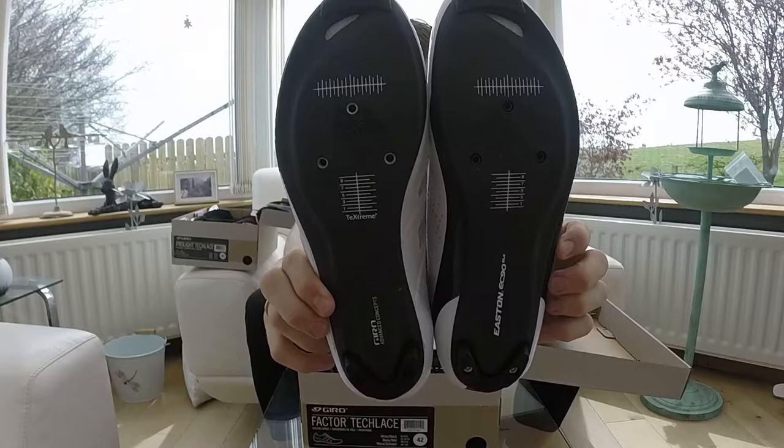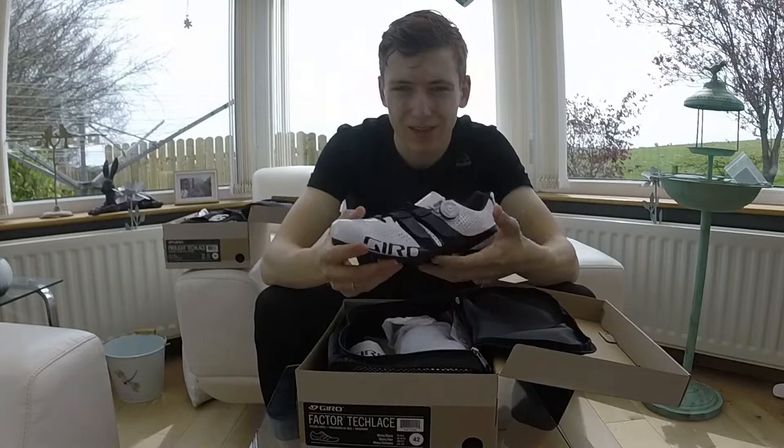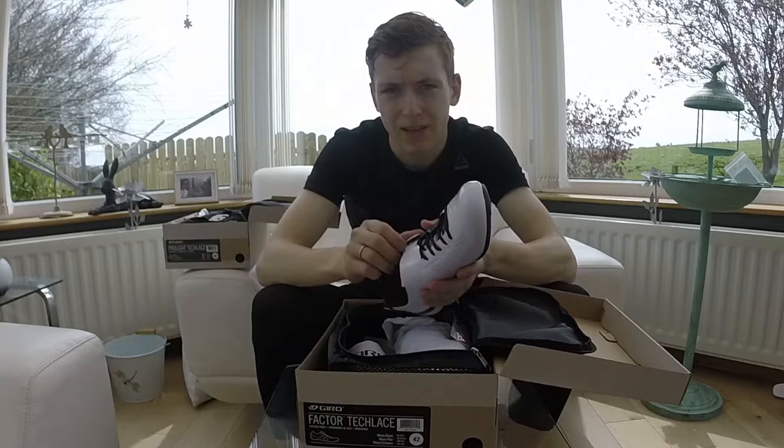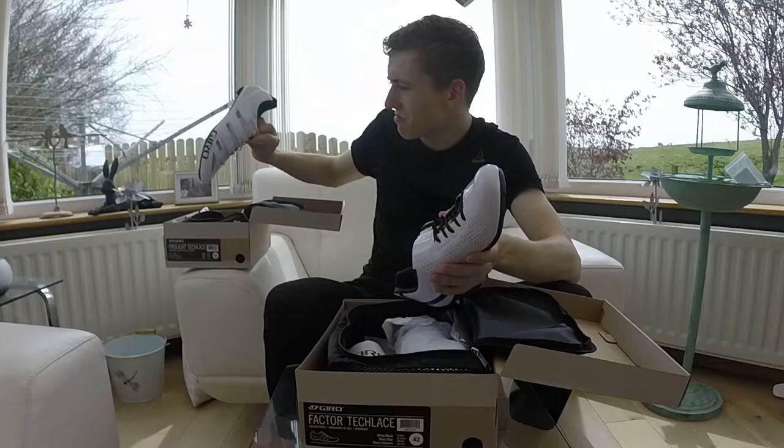The soles actually have different branding on them - one says Eastern and the other says Gyro Etmans concept. This is a heavier shoe - you'll notice that straight away. But then again, the material is thicker, so probably better for racing in milder conditions. I'd definitely say that the Pro Lights you'd need to race in above around 20 degrees, otherwise they might end up being a bit thin.